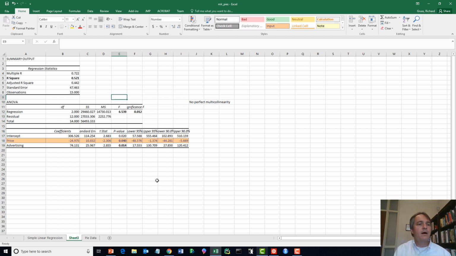But now I want to make you aware of, so it's very nice that this R-square went up to 0.521, but when we're dealing with a multiple regression, the R-square that we want to look at is actually this one here, okay? So it's this adjusted R squared. And notice that it is less than R squared. Now why do we have this adjusted R squared, and what exactly is it?